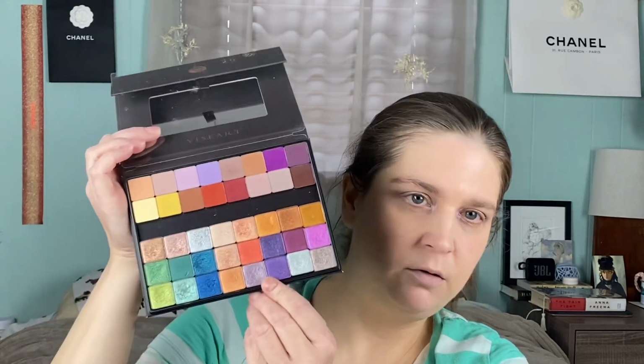I mean, there's really not a comparison. These purple mattes are super rich and the purple shimmers are super rich, and I love Viseart shadows, so I'm not going to go through all of them, but I will say that I really do like this matte. I don't think it's going to stand up to a Viseart comparison, and I don't like the way Viseart mattes swatch, so I don't think that's going to be helpful to you. But I do think there is enough difference. This one could probably find a pretty close dupe in the Violette palette. But again, check out her video for that if you want to see those swatches.